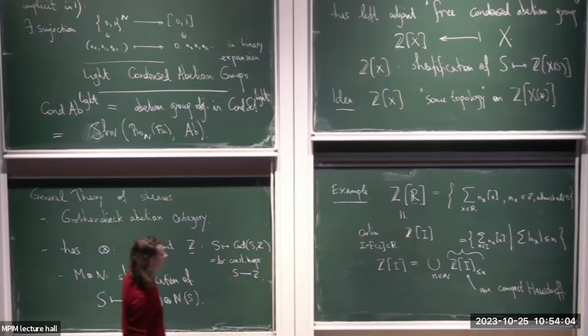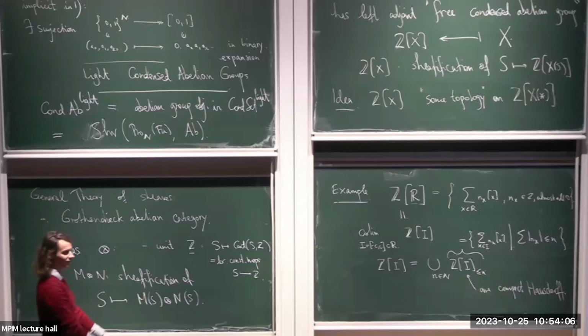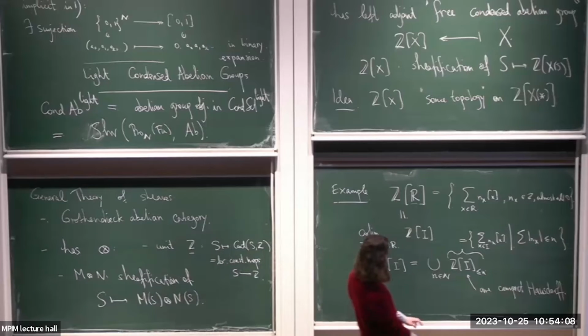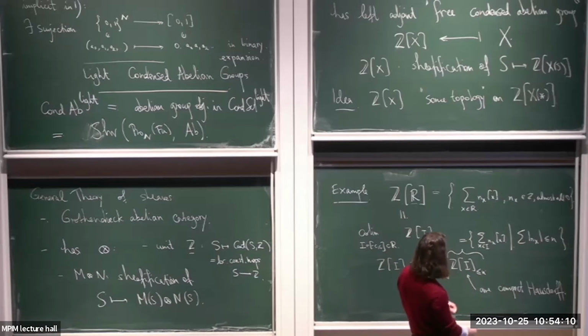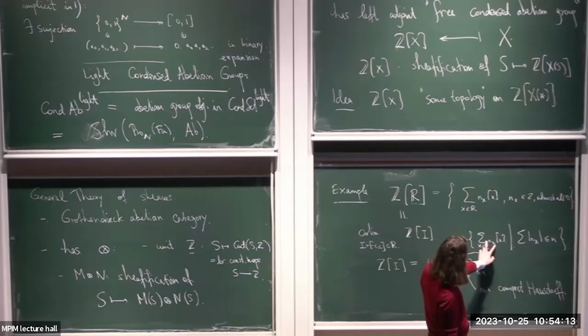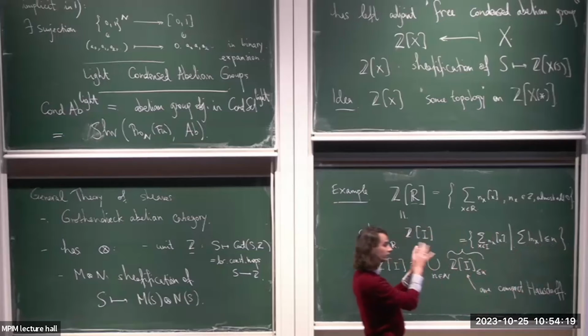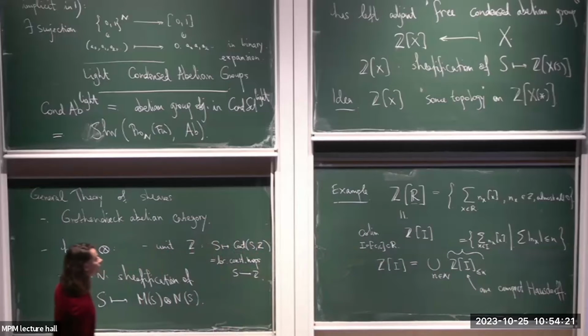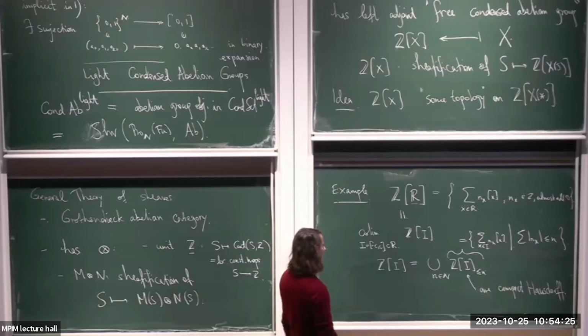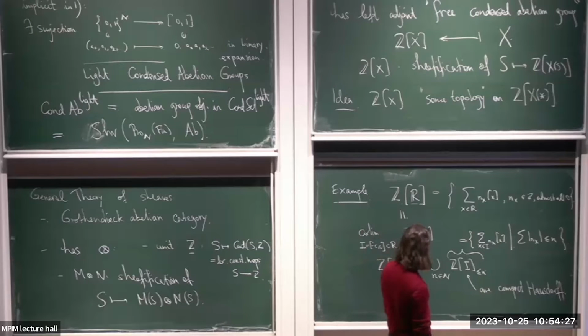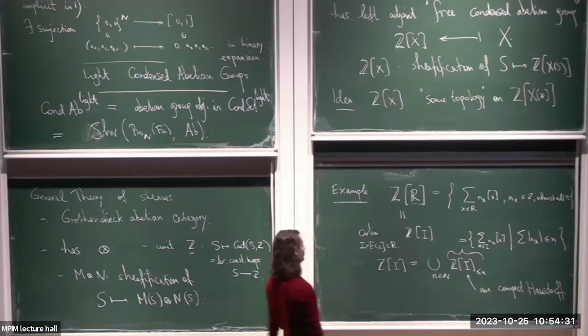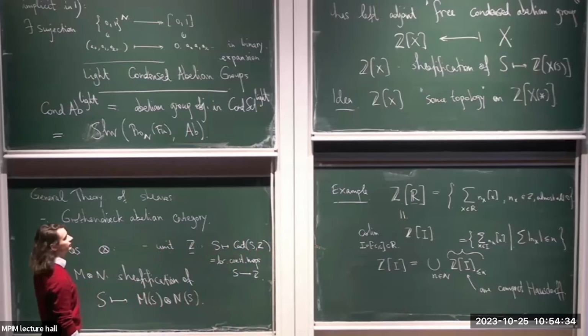And it's a kind of fun exercise to figure out how to describe this compact Hausdorff space. So I claim that whenever you have any compact Hausdorff space and you look at finite integer-valued sums of points of them, where the sum of the absolute values of the coefficients is at most n, there's a canonical compact Hausdorff topology on that. And I think classically this takes a little bit of thinking. I mean, in this formalism, this free construction just produces it for you automatically.